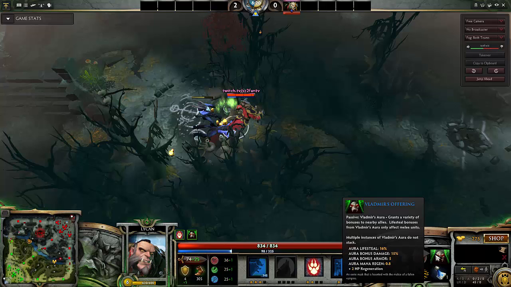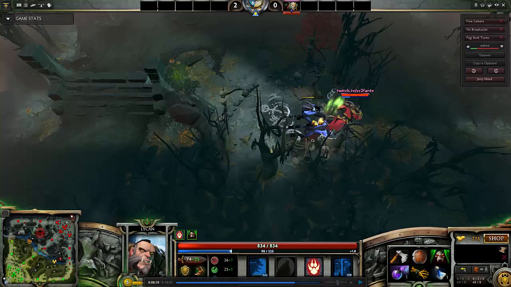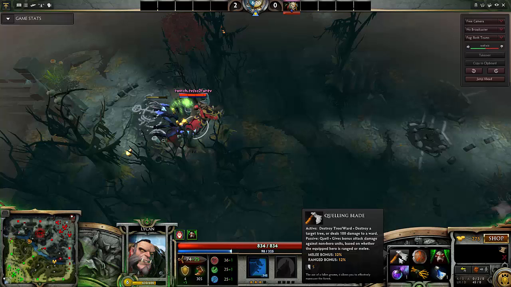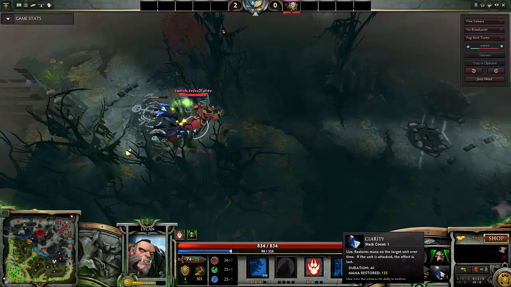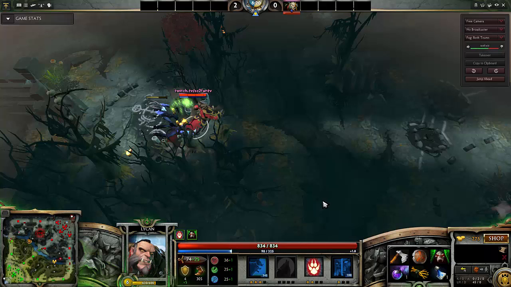I actually got my Vlad components on the courier around 7 minutes, or maybe 7:30, and you can see it's around 8 minutes now. I got it delivered to me, and in my inventory now is Vlad's, my starting Quelling Blade and Stout Shield, a Clarity, and Smoke of Deceit, and this is what you should be aiming for. These are the items that you need as Lycan, generally around the 8 to 10 minute mark. If you get it sometime in that time frame, you'll be doing okay.